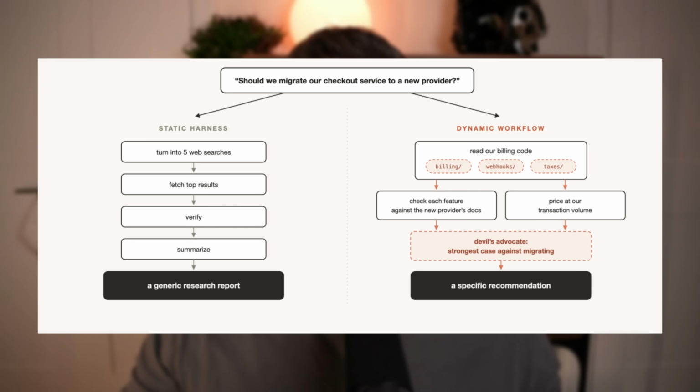But the real power of Ultracode isn't the amount of agents it can spawn, it's the fact that it builds a custom harness tuned to your specific task on the fly. Normally, Claude Code takes a one-size-fits-all approach to solve your problem, but with this brand new feature, that's no longer the case. So in this video, I'm going to break down exactly how it works so you can start leveraging this new feature right away.